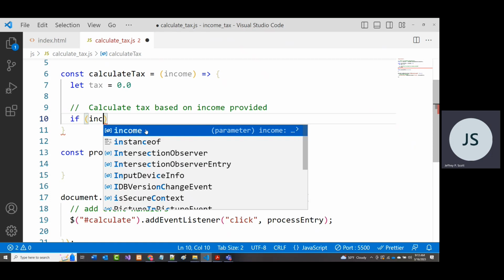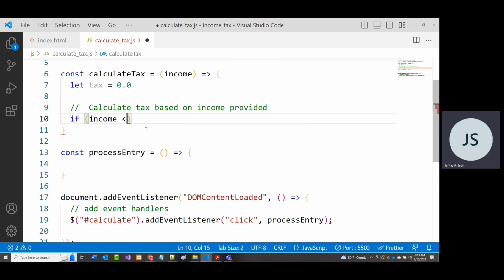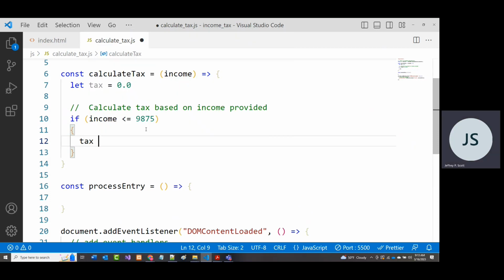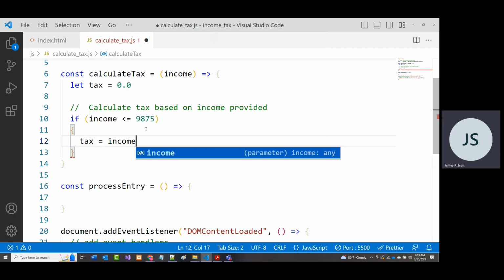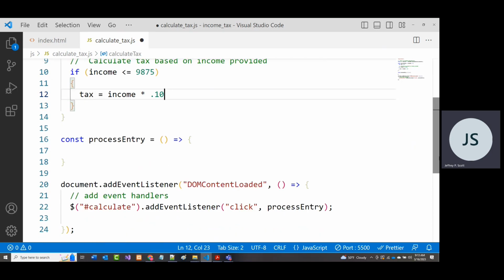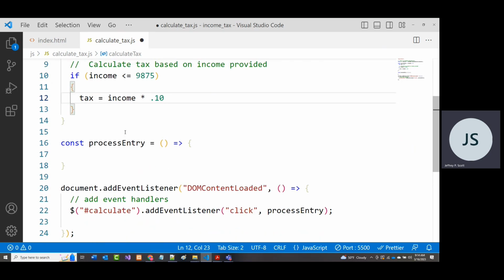So if the income is less than or equal to 9875, the tax is equal to their income times 10%. These are the figures that we were given in our specs. Then we'll have about 6 else if statements.